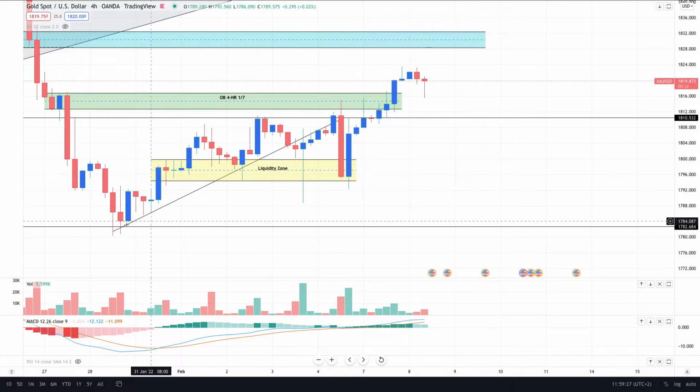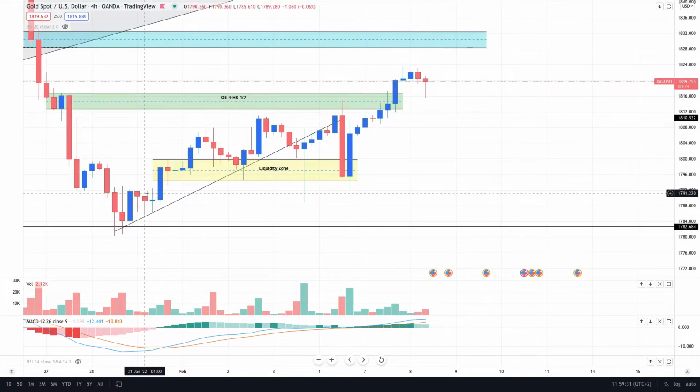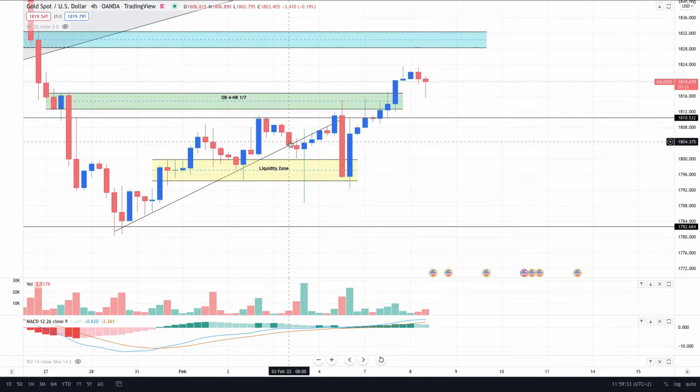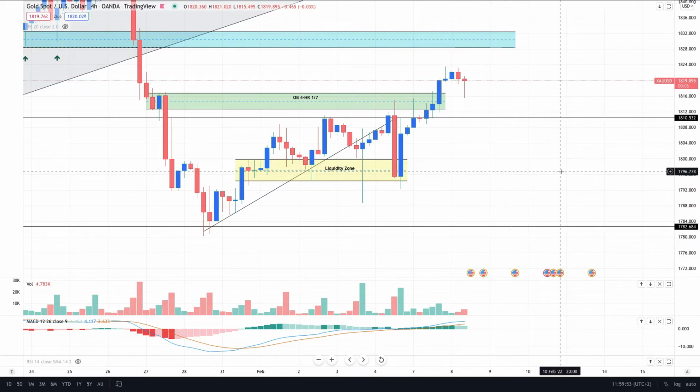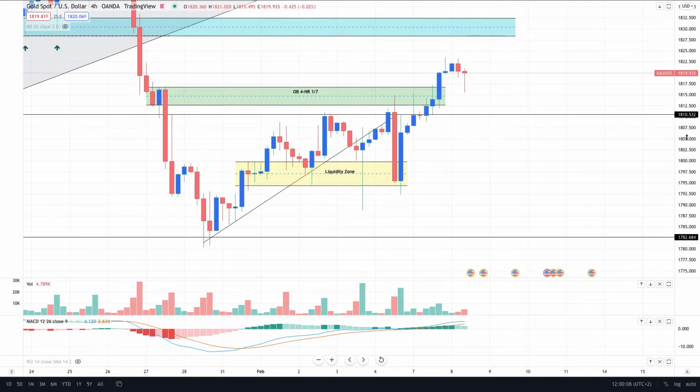We did have this trend line here, which had 3 taps: 1, 2, 3. What I generally notice with gold and trend lines is that it generally only likes to make 3 or 4 taps before breaking the trend line. Now, this is not necessarily true for every single trend line. Obviously, there are going to be trend lines that have quite a lot of taps. But generally, on the hourly view and the 5 minutes, I normally see a couple of taps before the trend line is then broken through. And funnily enough, we did see this on the 4-hour here. So let's keep watching gold.